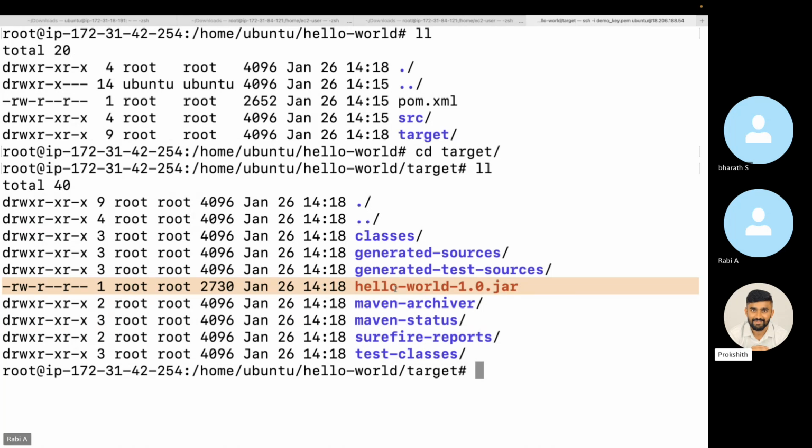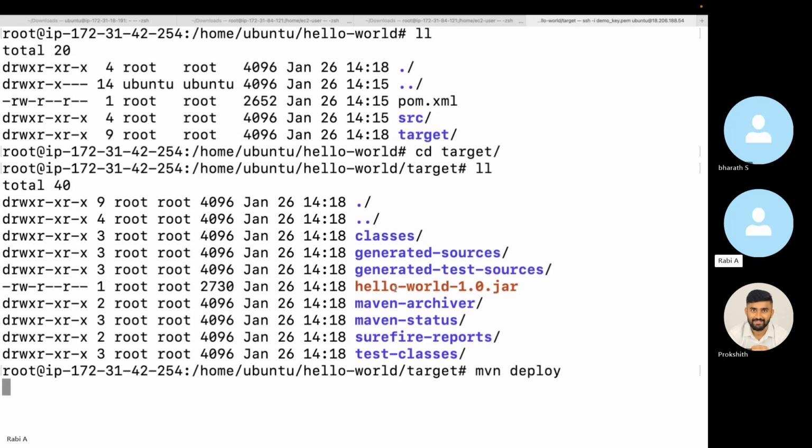Yes, Ravi. Next phase is deploy phase, right? Correct. So deploy, what it will do is if you have a central repository like Nexus. Nexus is something that we use as a central repository. So if you want to push your package to a central repository, we have the deploy. But in this case, if I run deploy, it will fail. Why? Let me show you why it will fail.